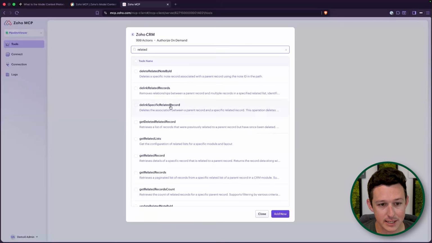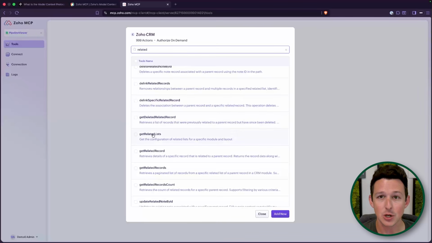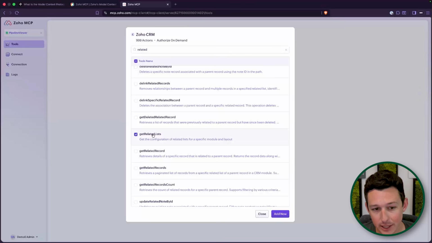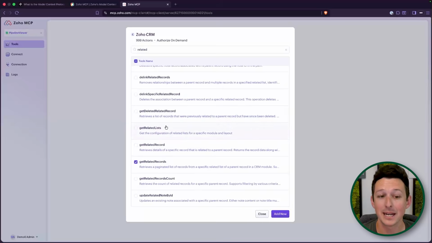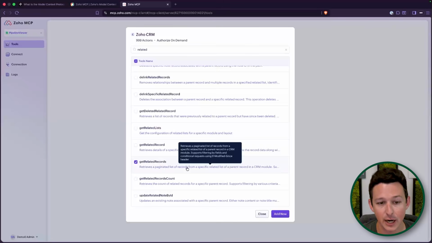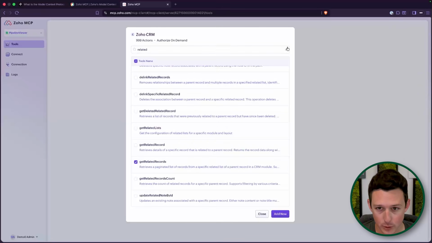Another important one is get related lists. So, okay, I've found my account. Now I want to get the deals related to that account. I want to get the tasks related to that account. So getting related lists, very commonly used. And actually what we want to do is get related records, pardon me. This would be like the metadata API. This would be for the actual data that's associated with that particular module.